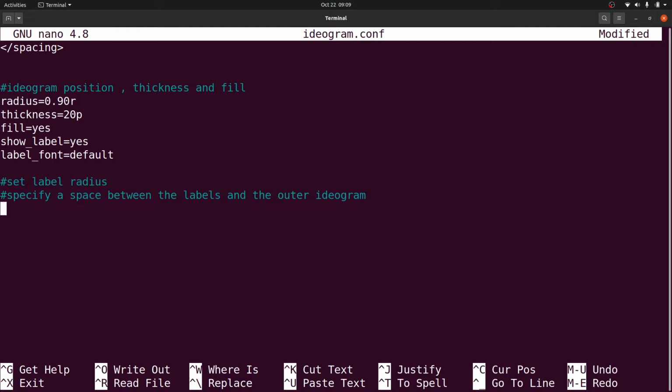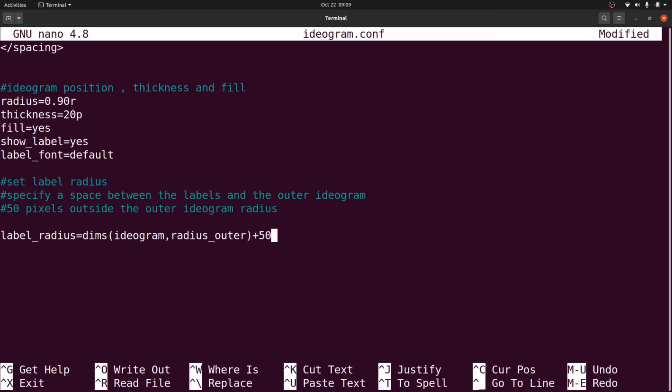All right, so the ideogram itself has its radius, and the labels also have their radius. So this is how it's going to be. We will say label radius equals dims ideogram, radius outer, plus 50p.